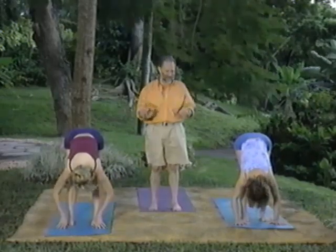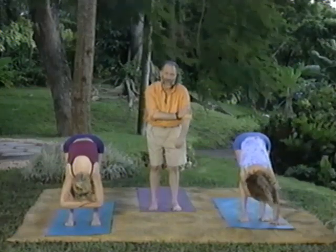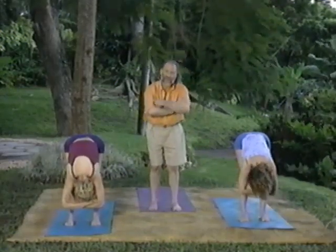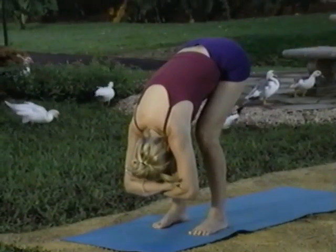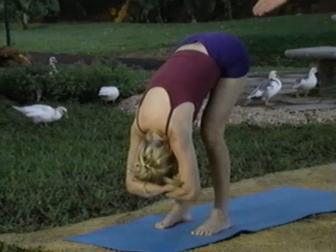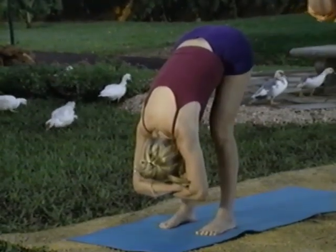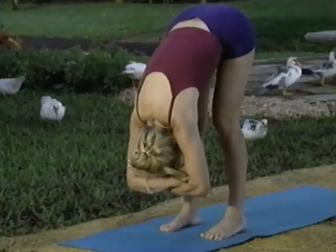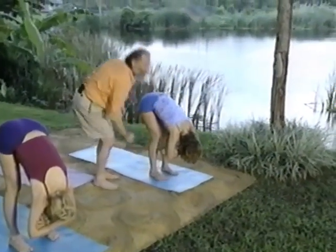Bend your knees and fold your arms. Take one hand to hold your bicep and take the other arm and fold it through that inner elbow. Let your elbows hang toward the floor. This is called ragdoll because you're hanging like a ragdoll. Use your front thighs to engage and pull back and up, lifting the sit bone up. Bring your weight into the front ball of the foot.